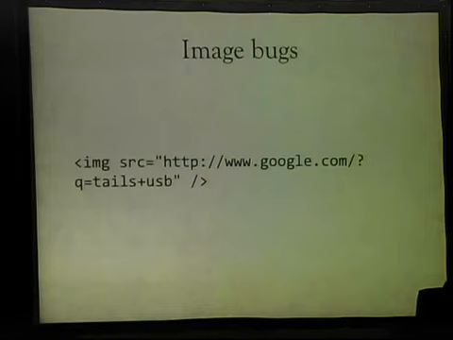So now let's talk about jamming the system. Most of what we talk about for the NSA is about evading them by encrypting our stuff so they can't see it. But it'd be really fun to attack them and do nasty things to them. For example, one of those signatures was looking for Tails plus USB within Google searches. Well, what I can do on my website is put an image tag that's not normally seen by the users, but which goes out to the Google search URL and causes a search to happen for Tails plus USB. What that means is now their database is filled up with people throughout the world doing this search.